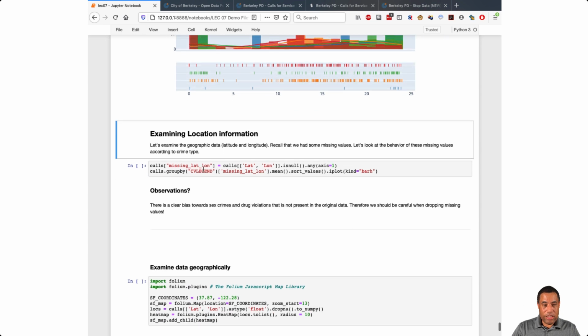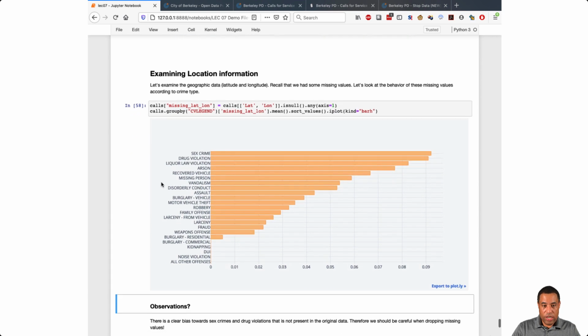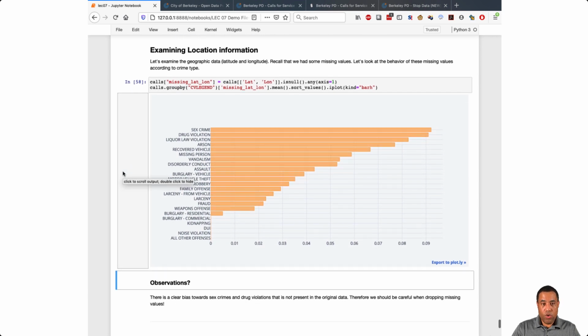Let's look at geographic. So here, first thing we're going to do, remember I said that not all of the data included latitude and longitude. So let's look at the data that doesn't include latitude and longitude.